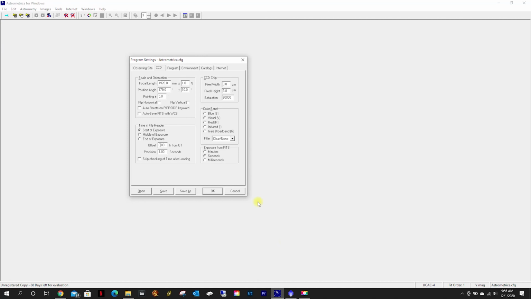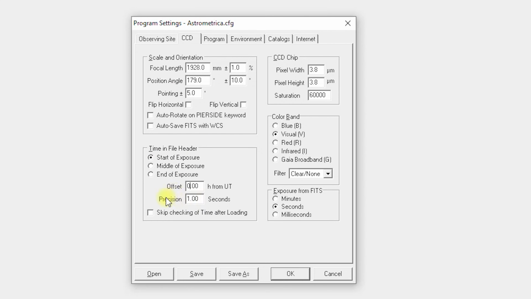And if that's truly the case, then I need to look at this offset being a 0. So I've already changed that. And I've also already changed to the visual band, which should be representative of luminance.